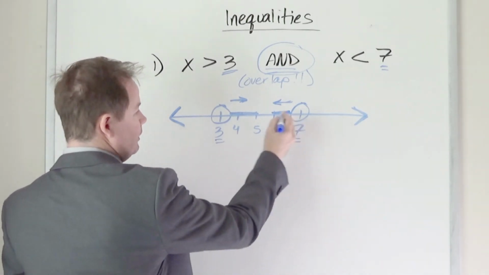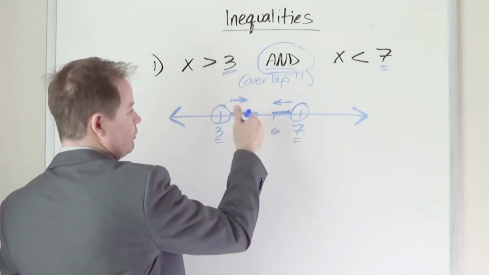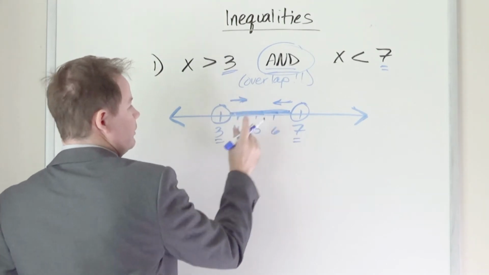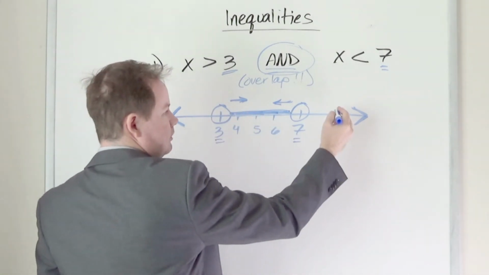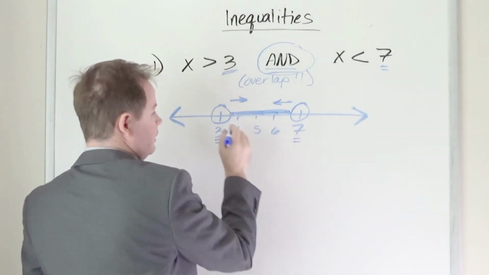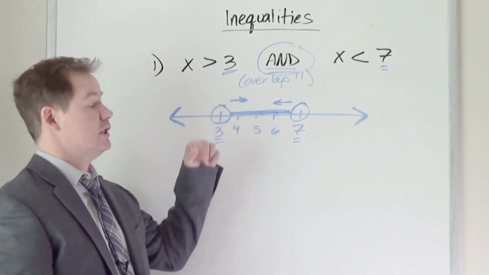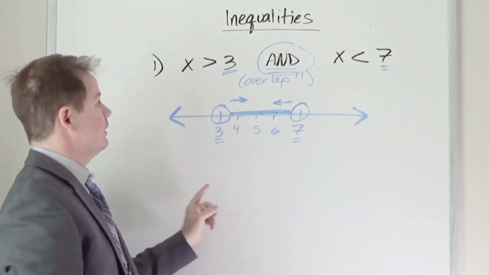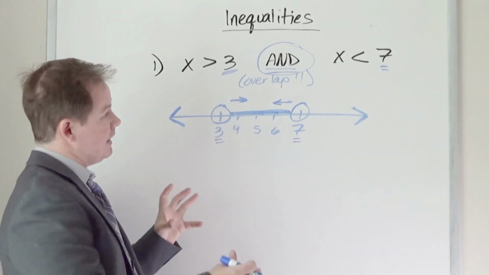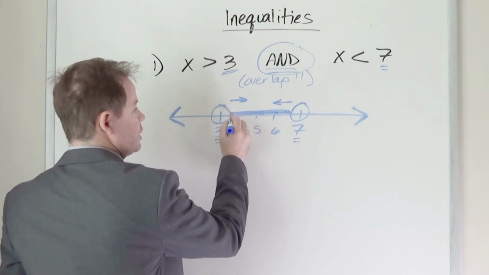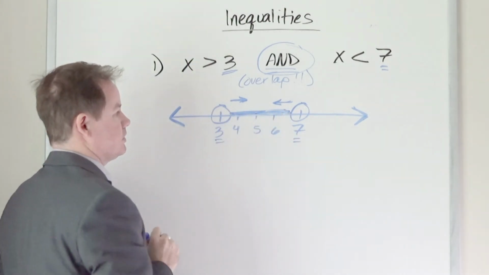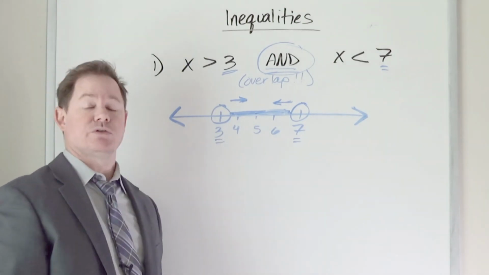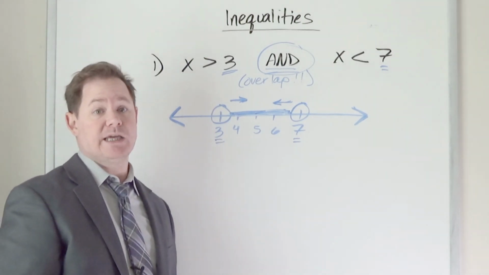Then here, you're looking at where these solution sets would overlap, where they would run into each other, and that would be in this space here between the 3 and the 7. So you're not going to include anything out here or out here, even though each solution individually would include the rest of that number line. For the "and" combined solution, you're looking at just the overlap between those solution sets, which would just be the values between 3 and 7, and the open circles indicate that it doesn't include 3 and 7 itself.